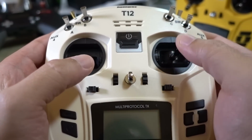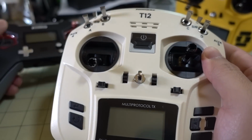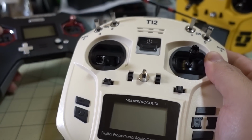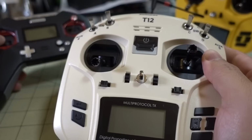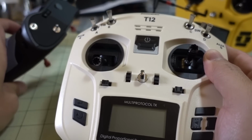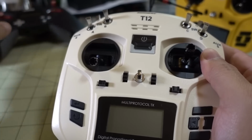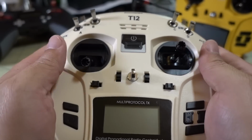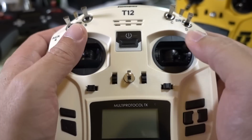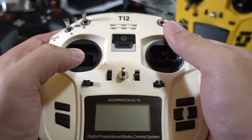I'm still kind of debating what I'm going to do about the stick tension on this, because I've been hearing stories that you could probably swap the springs out, and I'm thinking about doing that, but then I heard that opening this thing up is kind of a pain in the butt. So yeah, I like the ergonomics of the X-Lite because of the size and the ergonomics of the handles and everything, but the feel for me, the gimbals on this one feel just fine, and I can't tell the difference.